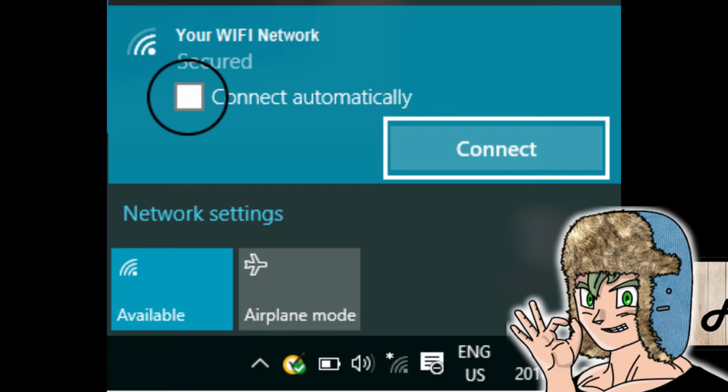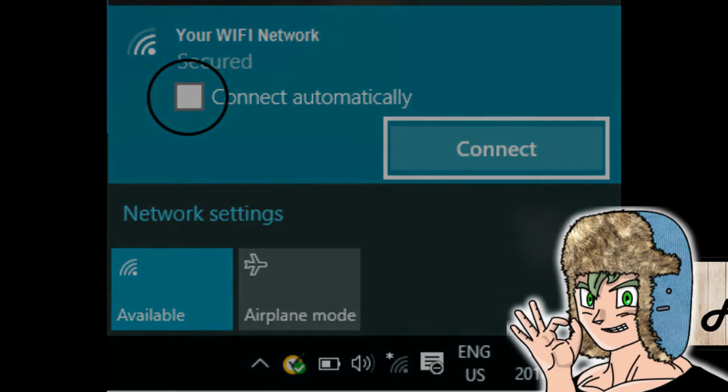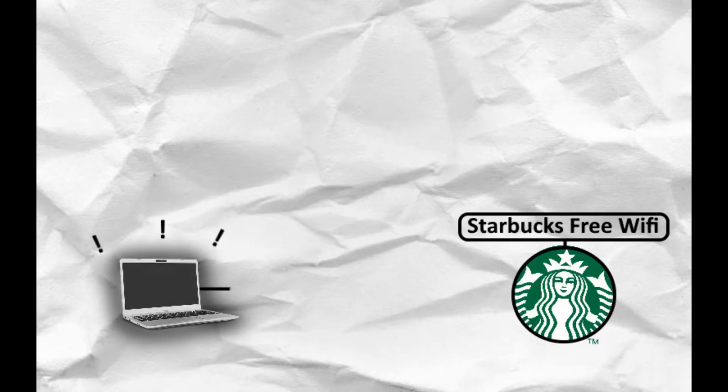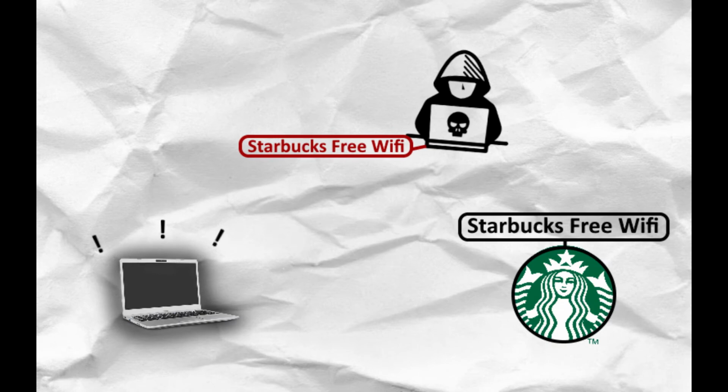Say you connect to your local Starbucks network called Starbucks Free Wi-Fi. You connect to this network and check the box for automatically connecting, and what your computer is going to do now is save the name of this network in a list. Then, from now on, it will always search for networks called Starbucks Free Wi-Fi. It's basically screaming in all directions, "Hey, is there any network called Starbucks Free Wi-Fi near me?" And anyone with the correct tools can see these screams and use them against you and your PC.